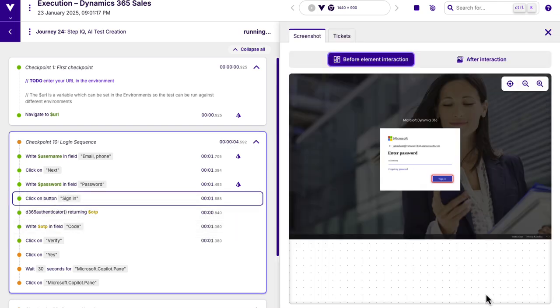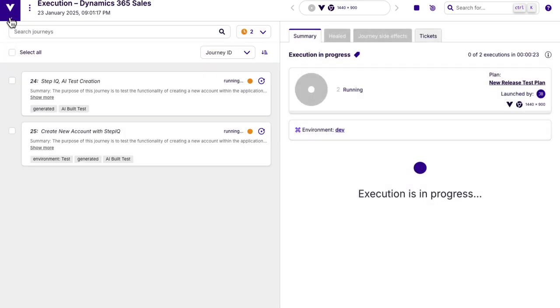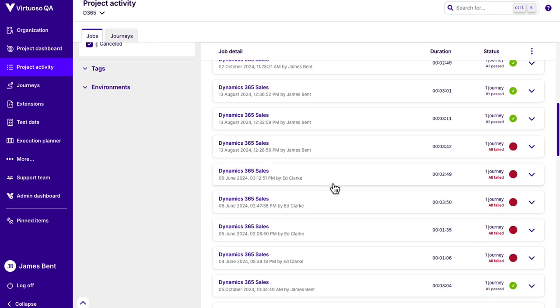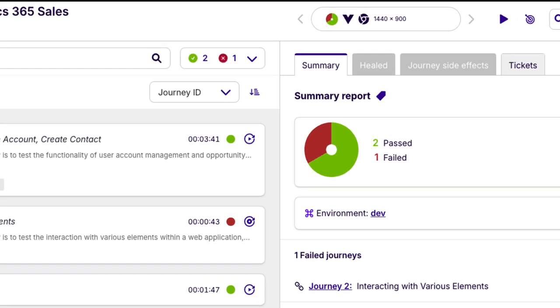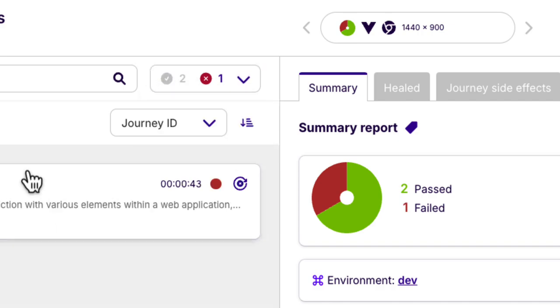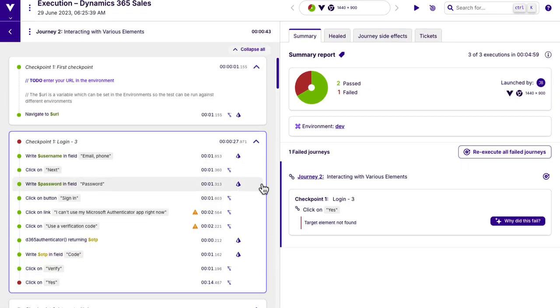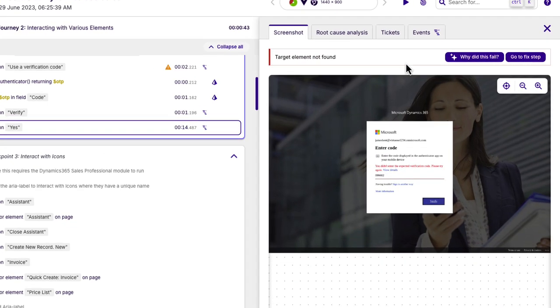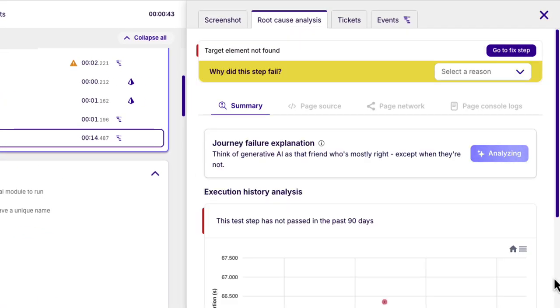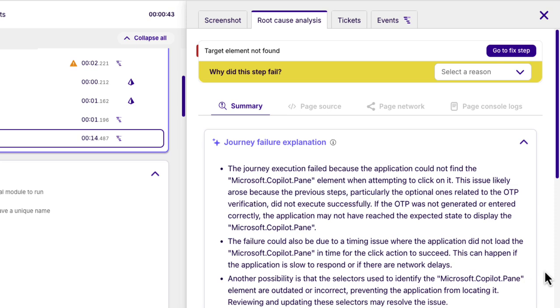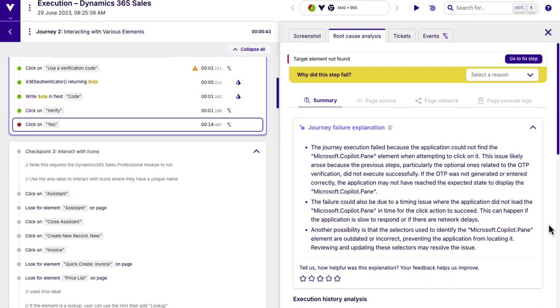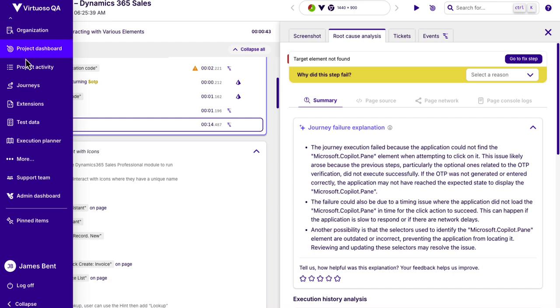commands, screenshots, step timings, and performances to be captured automatically, including capturing both test passes, but importantly, where tests have failed. Users are able to drill in, filter, and view version test reports, including the exact place where tests have failed, making it really quick and easy, whether a manual tester or a BA or an engineer, including AI failure explanations to help understand why a test has failed, so that anybody can start to validate quality.